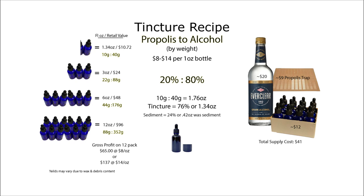Here's the recipe for the propolis tincture. We're going to measure by weight. You can use anywhere from 10% to 40% propolis to 60% to 90% alcohol, and the higher percentage of propolis you use, the stronger the tincture is going to be. Just know that if you use a lot of propolis, it may take longer to dissolve or might not all dissolve. To keep things simple, I use a 20% propolis to 80% alcohol, or a 1-to-4 ratio. This works great every time and the math is simple to scale up or down. In this video I'm making a micro-batch with 10 grams of propolis and 40 grams of grain alcohol.